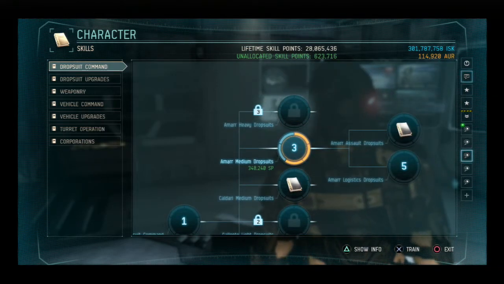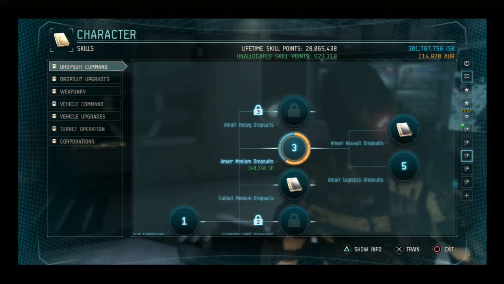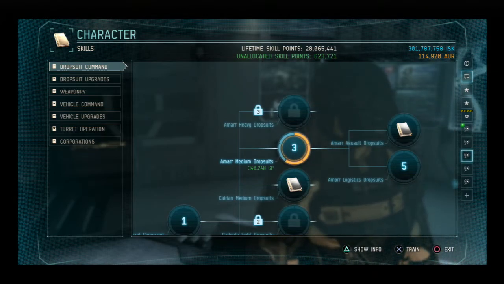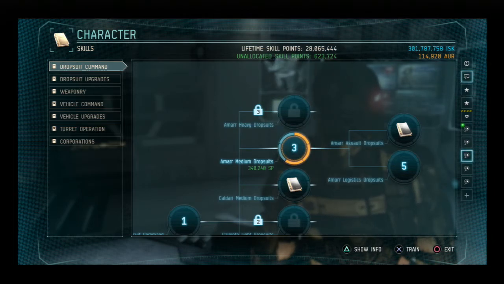Next thing is the medium frames. Once you get into the medium frames, you only need to get to level 3 to get into your racials. Now, you can continue on, go 4 to 5, get proto, but not worth it. That is a waste of skill. Yeah, you can get a proto suit faster, but I'll take an advanced suit with the racial bonus over a proto suit with no racial bonus any day.